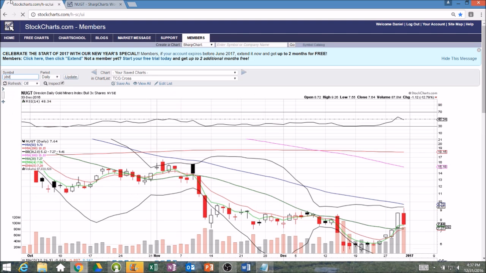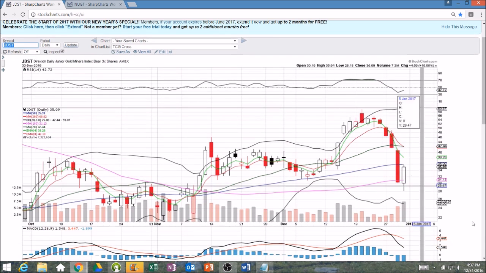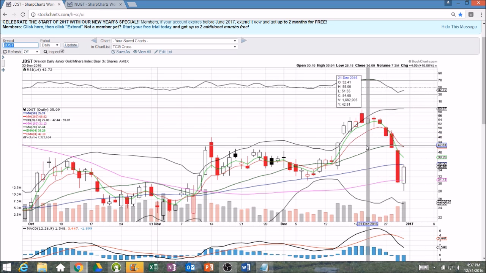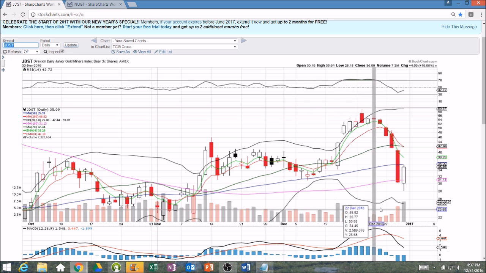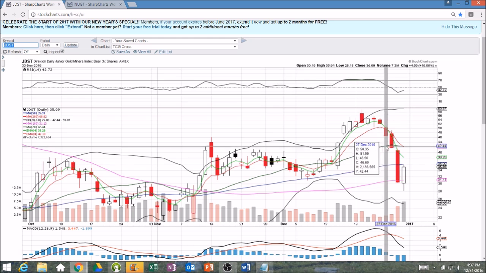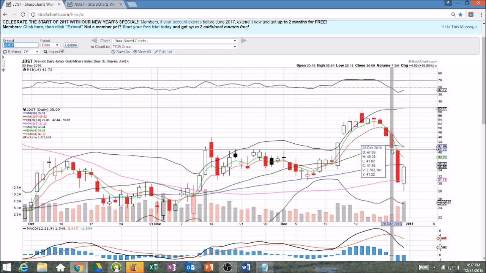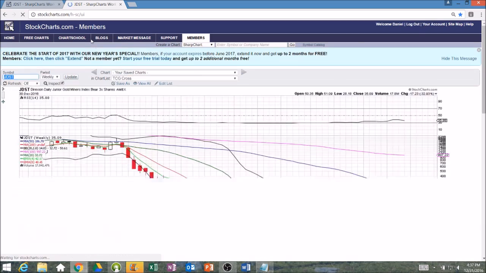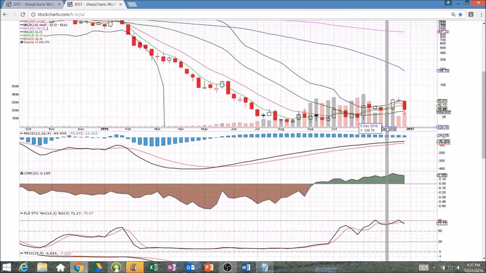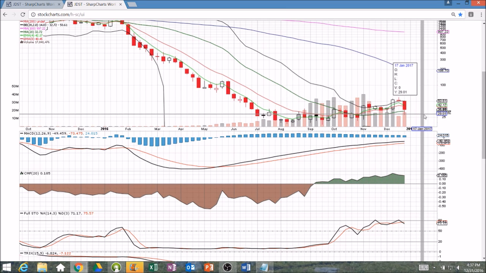So looking at the bear miners, they've got a nice big solid bullish reversal candlestick. JDST is the one to be playing in my opinion if you're playing the bear miners, because JNUG is weaker than NUGT. So a big bullish reversal candlestick on high bull volume. We'll be looking for some upside to confirm it. Looks like there's a little gap here, 41.82. That's our first target on this bounce. And we can't disregard the fact that JDST and Dust here have had a nice little uptrend over the past 5 months. And we are still holding the weekly middle Bollinger Band support. So those levels are important to be watching going forward.